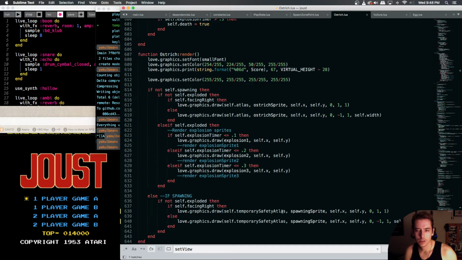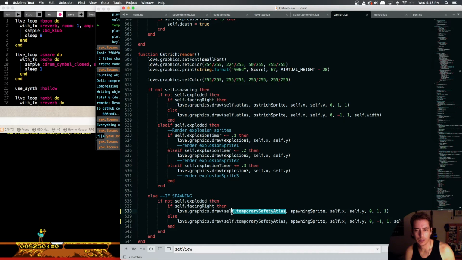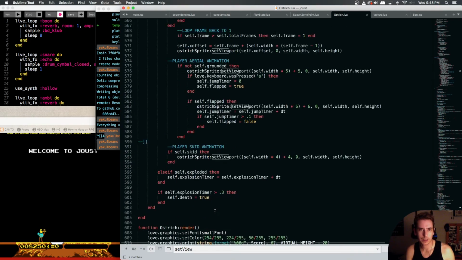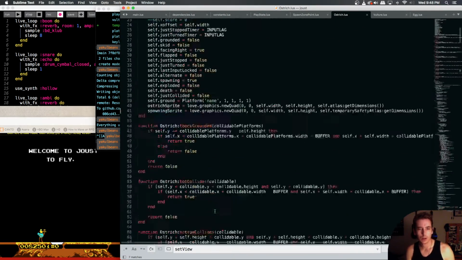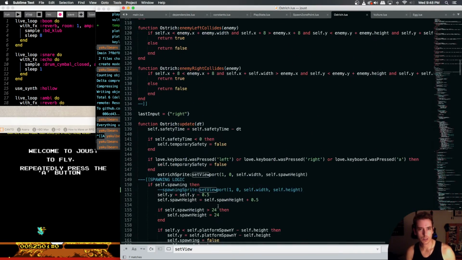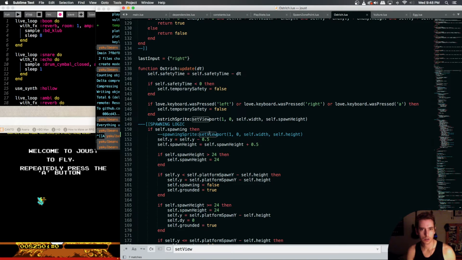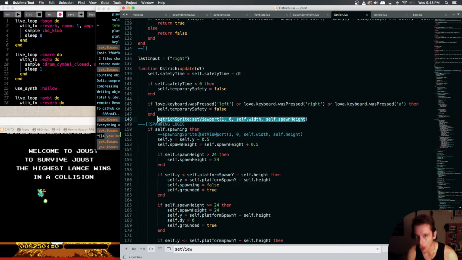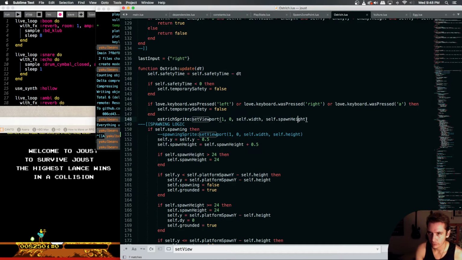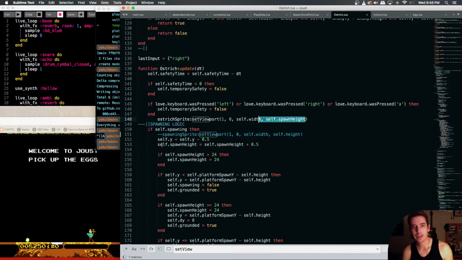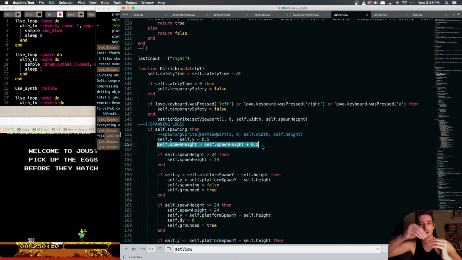So yeah, we changed the quad, but the thing is, when we were spawning, we were changing the quad's size, because we say ostrich sprite viewport by your spawn height, and the spawn height is what's getting changed over frames so that it draws one more pixel as it rises up, as our Y goes up.